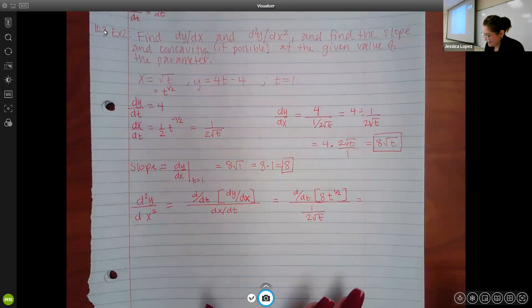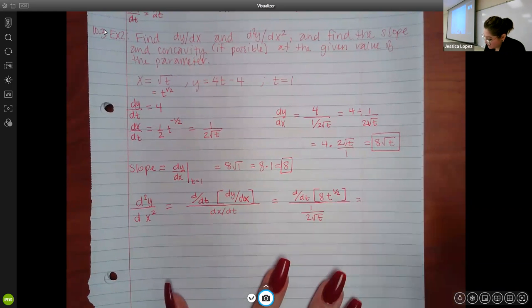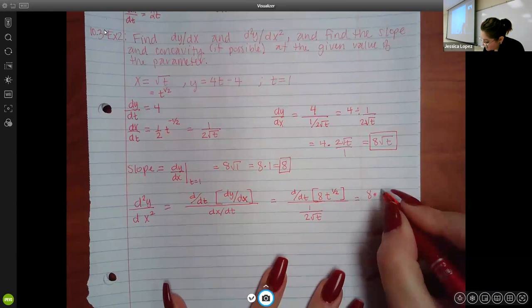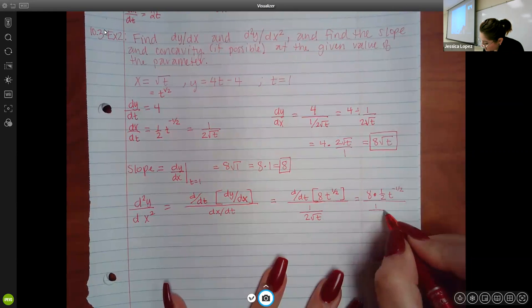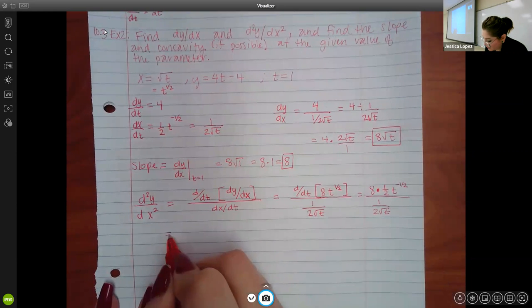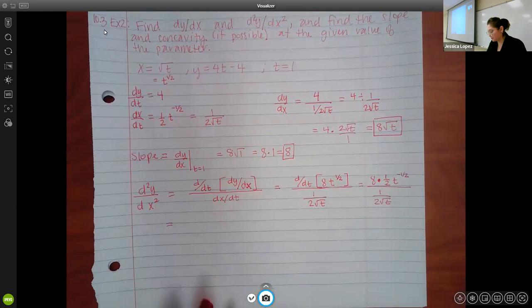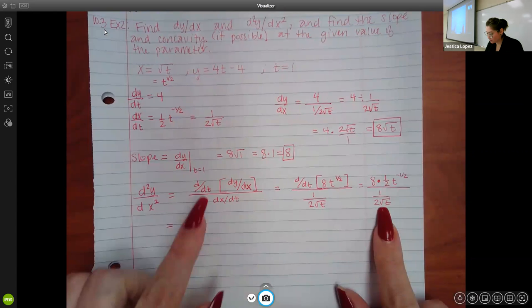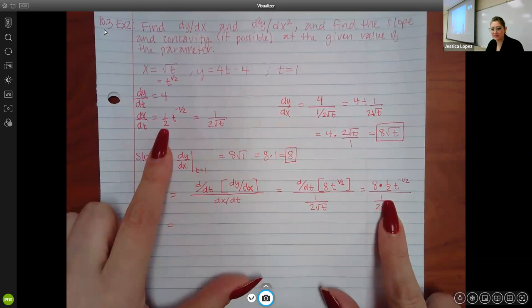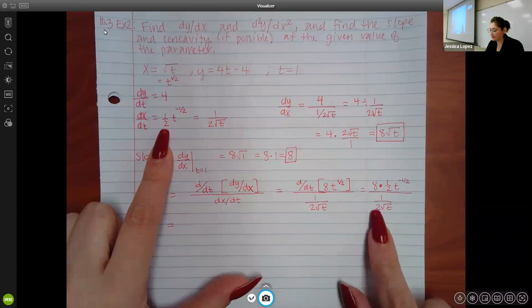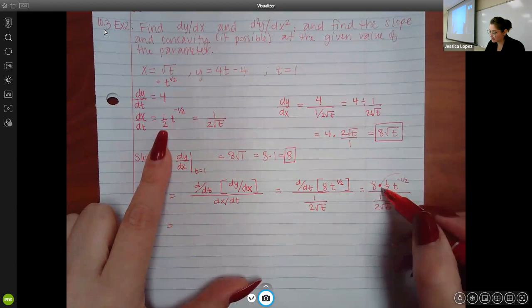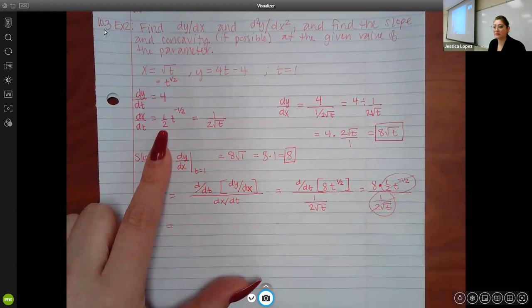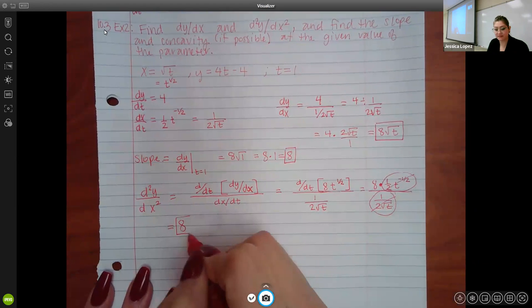Okay, back to our problem. So we're going to do the derivative of this with respect to t. So we're going to have 8 as a constant multiplier times 1/2 t to the negative 1/2. And we still have this down here, 1/2 t². Now you can do one of two things. You can actually start manipulating this and then try to reduce the fraction, but isn't this whole denominator exactly 1/2 t to the negative 1/2? This thing right here, isn't that equivalent to 1/2 t to the negative 1/2? So then this and this are going to reduce.